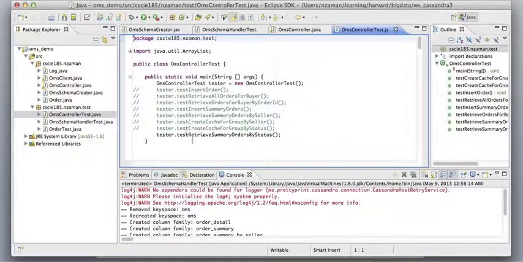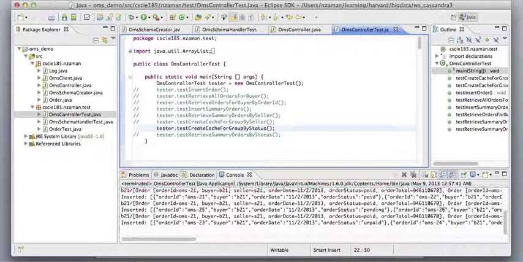And this is the column. We don't need this. We can see create for group by status. And we can run this test. And it's telling me it inserted all those values in the database.